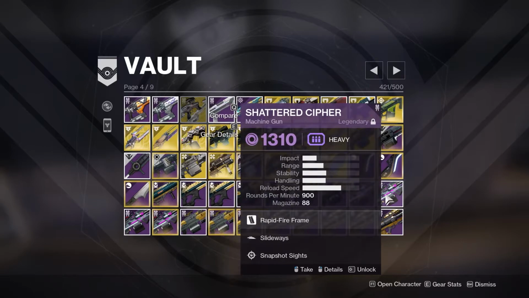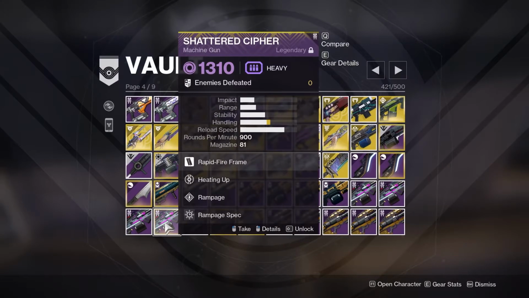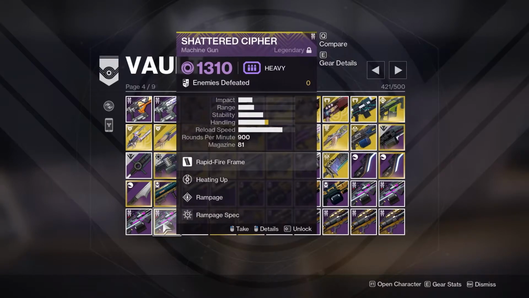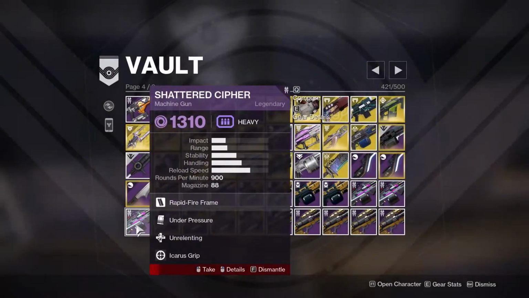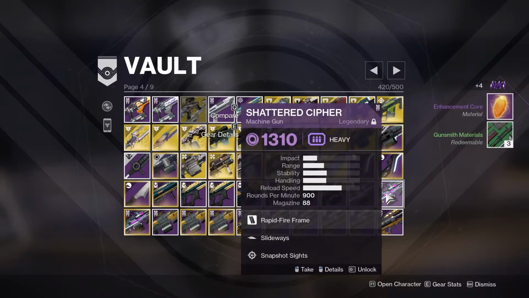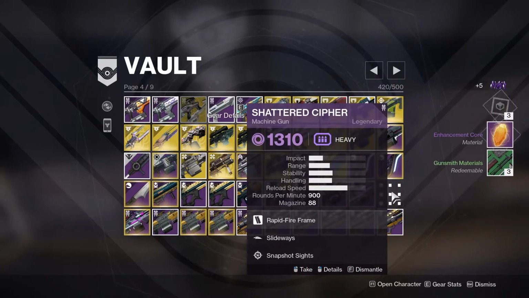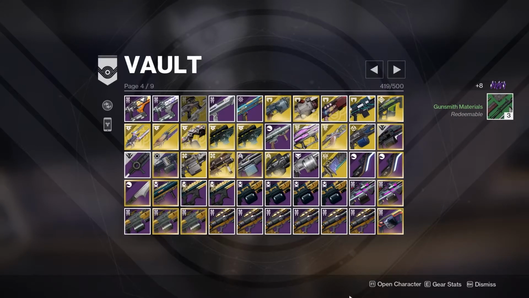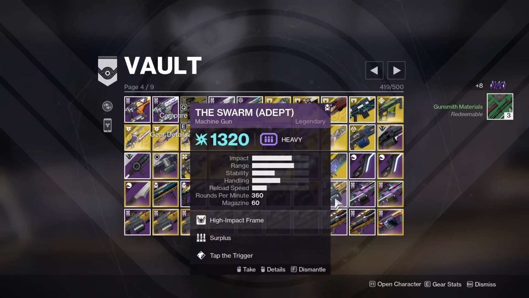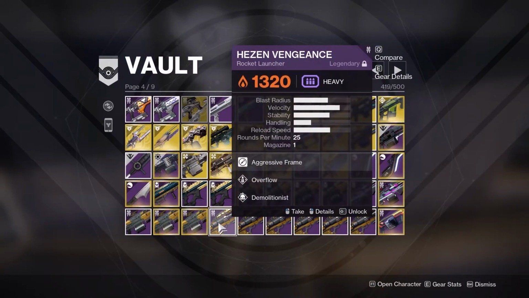Auto-Loading Surrounded. I'm pretty sure this thing can roll with Rampage. Yeah, I've got a Heating Up Rampage one right here. Unrelenting's nice. I do want one with Unrelenting, but I'd rather get it with Auto-Loading. Slideways Snapshot, garbage. Get that out. So we'll keep these two, Auto-Loading Surrounded and Heating Up Rampage. Corrective Measures, already went through these.